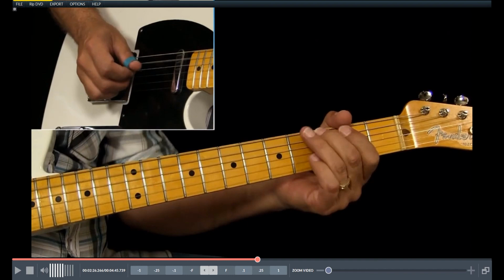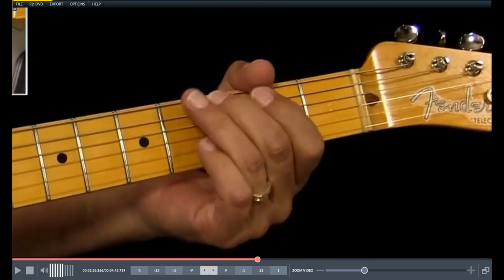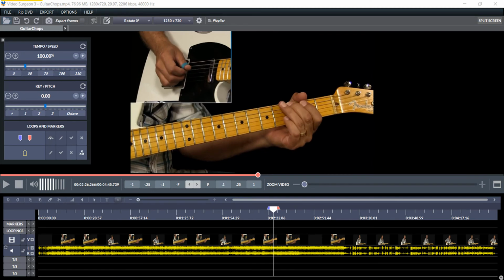But now let's go ahead and zoom in even more. We can move this thing, slide it back here. Look how large those fingers are. So it really gives you the ability to zoom in to a tremendous degree. So if you need to see exact fingerings, you can see them here. And when you compare that with where we started, again, which was here, that's a huge difference.